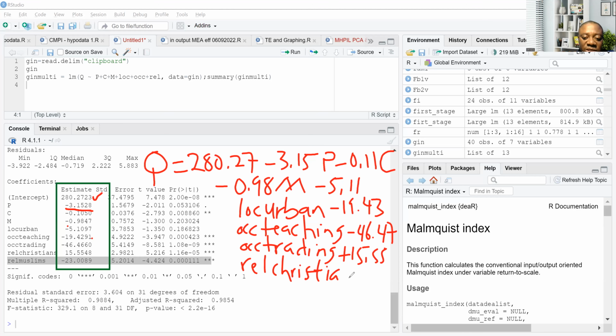So you write religion, Christians, okay, like that. And then once you do that, you know that you are left with the last one, which is religion, Muslim, and that is minus. So you do minus 23.01 real Muslims. You don't have to bring the error term. We have already said it. This is how you specify the entire regression model. I hope you are writing.